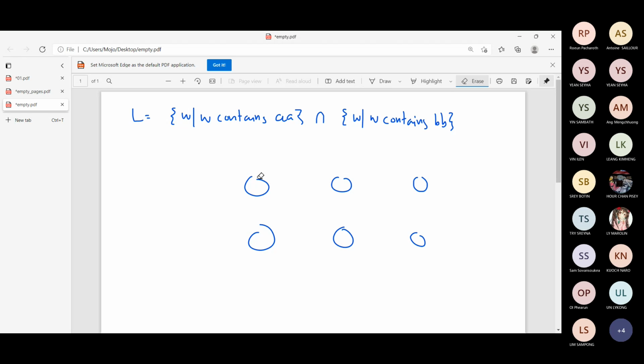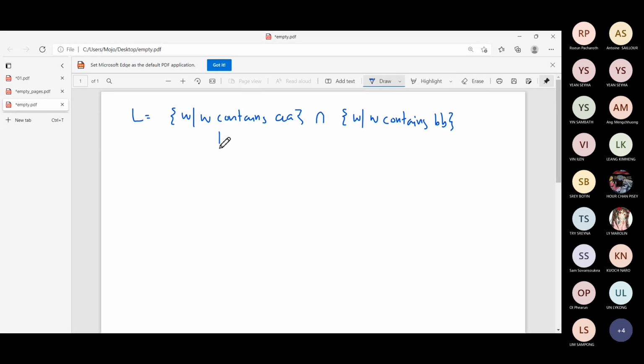Okay, yeah. So maybe I can show you another technique, because you can see here that this is an intersection between two small languages. So for this, we can create two DFAs, one for each language.